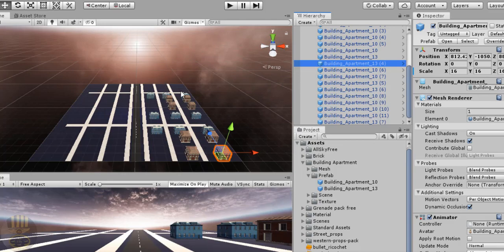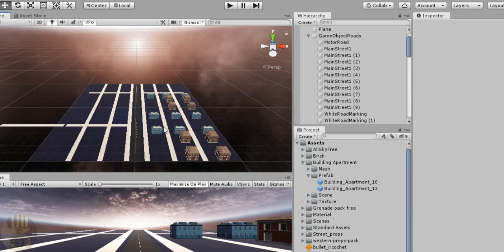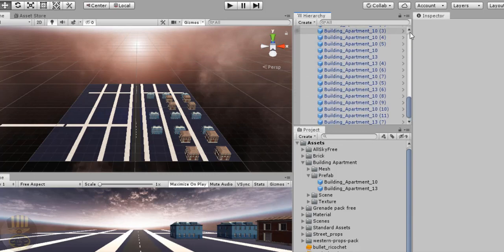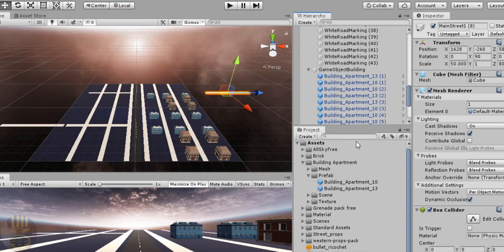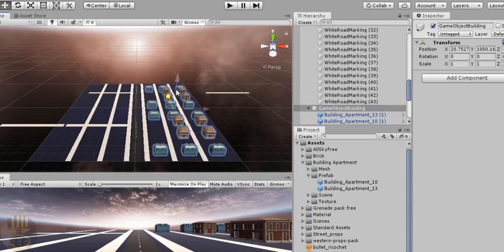So I'm going to move this very one for now. Let's just move it away for now and move this one. Move all of these buildings right in. Okay, I'm going to select all of the buildings and just move them in. Select it all and just go like that. Alright, that we do. We need exactly the same thing here.